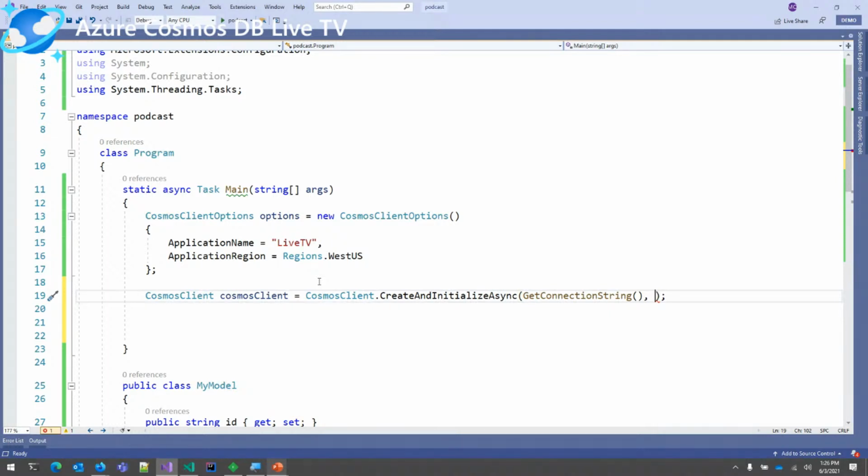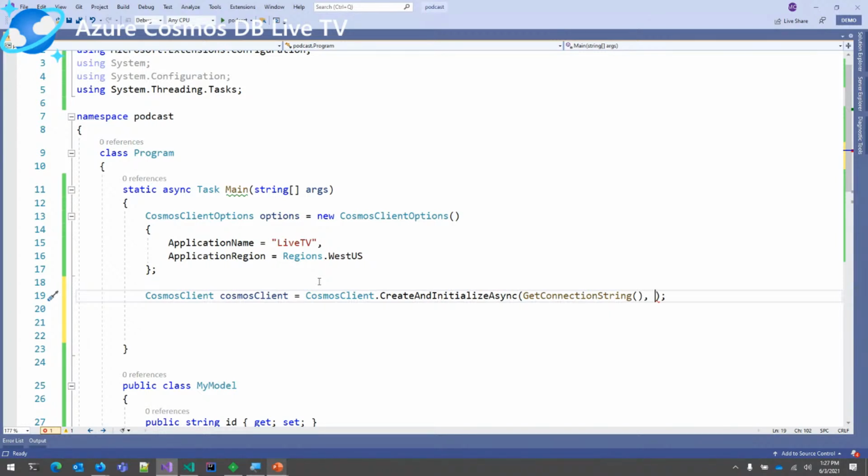Exactly. The V2 SDK has this OpenAsync method, but the problem with OpenAsync is if you have an account with, let's say, 50 or 100 collections, OpenAsync would prefetch all the information for all the collections, regardless of what you are going to do in this particular application. So let's say you are creating an application that just uses one of the collections. If you call OpenAsync, that's going to take a long time. Yeah, it's going to open a bunch of connections or populate a bunch of caches that you probably won't use.